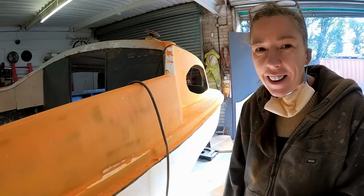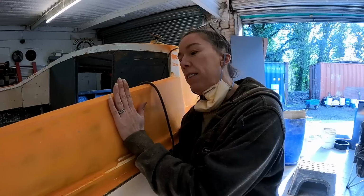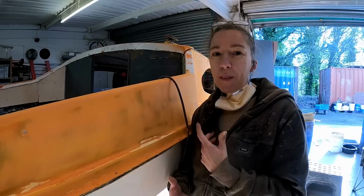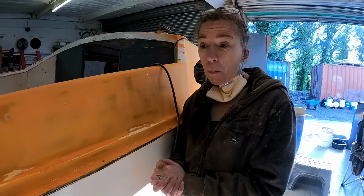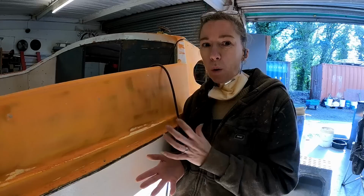I've spent all morning sanding, and we've also been doing research about the paint we're going to use for the boat. There's a test to see if your paint is going to react: get a bit of cloth with some thinners, put it onto the paint you're planning to paint over, leave it 20 seconds, and if the surface goes pliable, then it's going to react. We did that, it reacted, and we realised we needed to take it all back. It went white, then a dark orange paint, and then this orange is the original gel coat. So we've taken all of the old paint off.